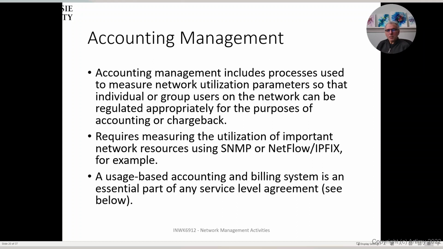Some organizations use accounting management not to literally charge customers, but they just want to monitor how much resources they use, right? So accounting management in general is dedicated to measuring the amount of resources, and resources could be how much bandwidth they're using, how many ports they're accessing, things like that.